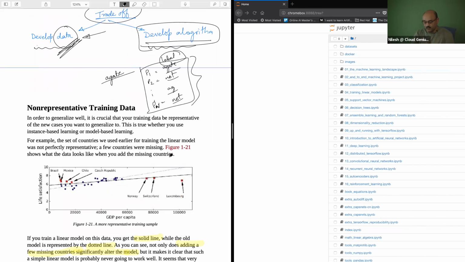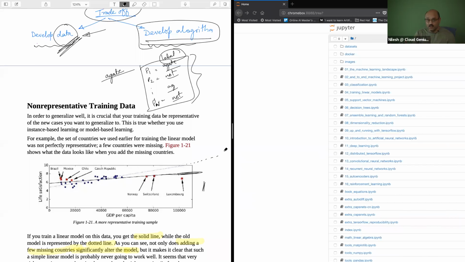Now, in this picture that you're looking at, in the graph here, what you're looking at is non-representative data. So the data that doesn't actually fit into the overall picture. For example, look at this solid line versus the dotted line here. There are two different lines that can potentially be drawn on the model that we have, on the data points that we have, because of what the data representation looks like.